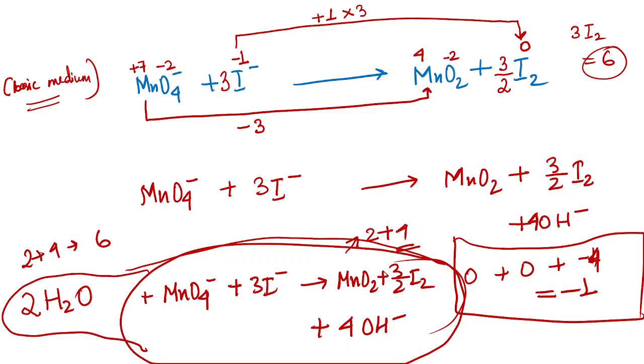Now this was the first method. The first method was based on your oxidation number change method, where I have done certain examples for you, like 4 or 5 examples I have done. Now we will do another method, which is your ion electron method. Now in this ion electron method, how we have to do, you see here.